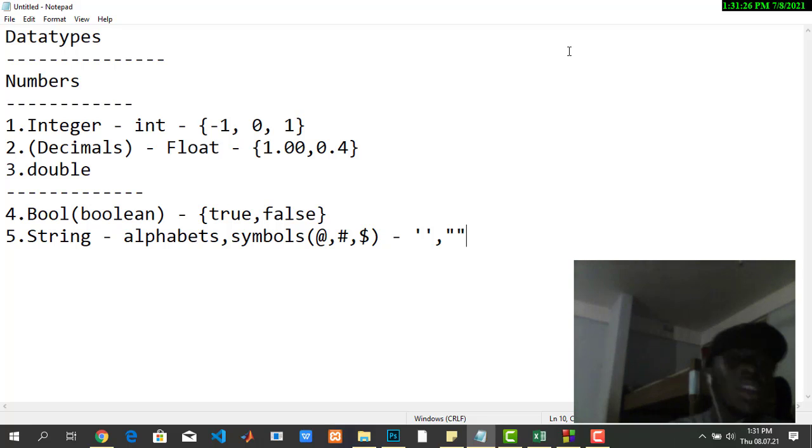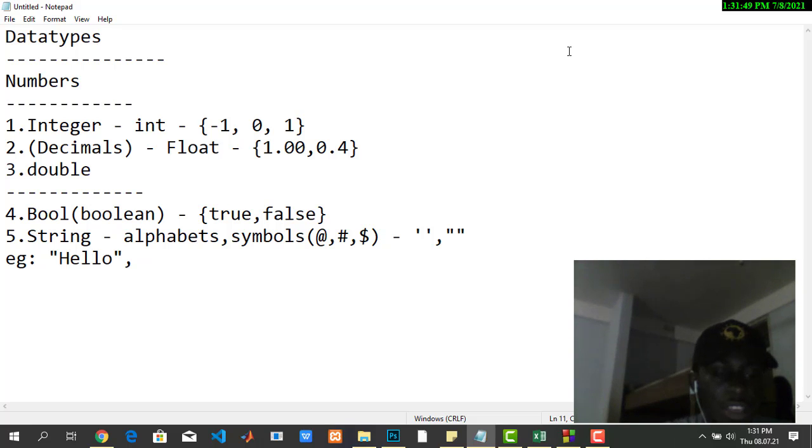So if you have any alphabet or any symbol in double quotes or single quotes, it is a string data type. So for example, "hello".